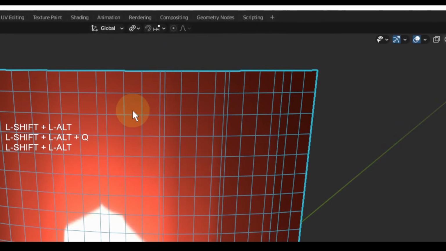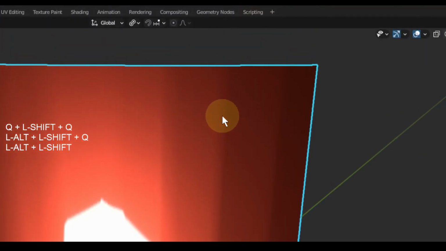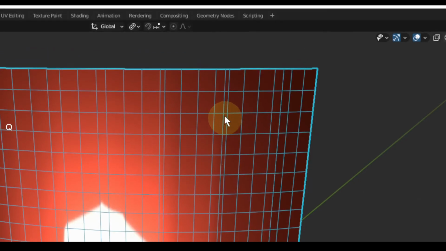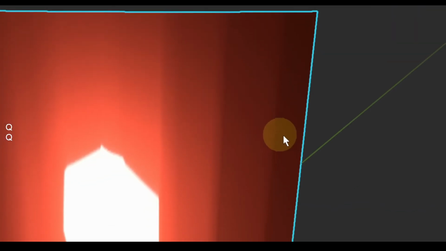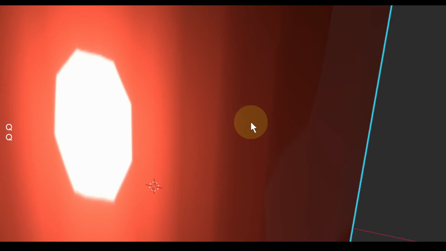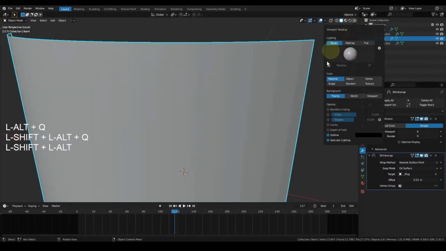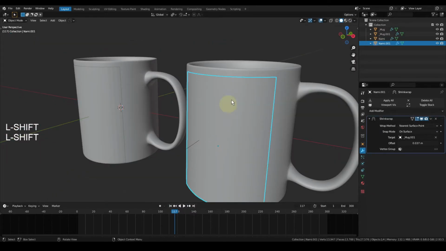as compared to this, right? So if I go into this region and if I switch off the wireframe mode, you can see there is this line that is pretty visible. This is a shading issue. So when I enable the wireframe mode, you can see the edges are very close to each other. This means the geometry is dense, and that is why we are having this shading issue. Now let me switch back to the normal shading mode. So removing the subdivision surface from this plane and adding vertical cuts, it solved your issue.